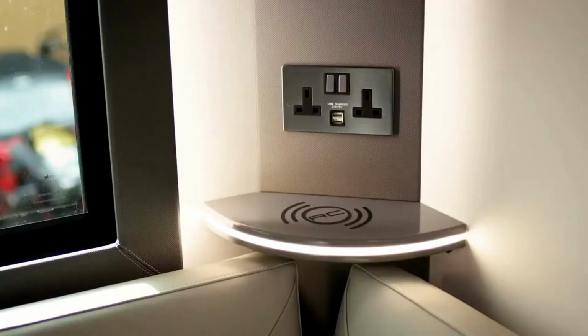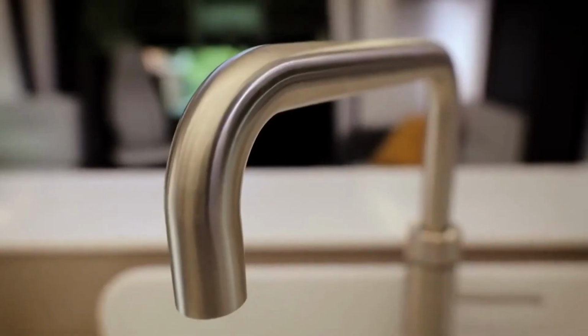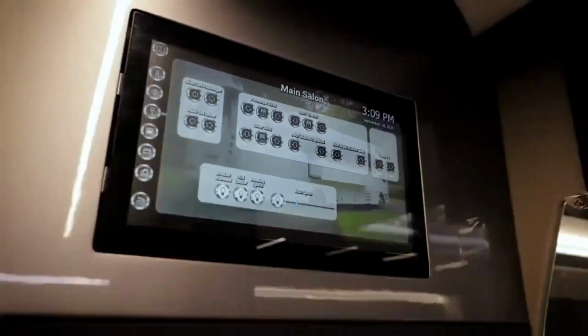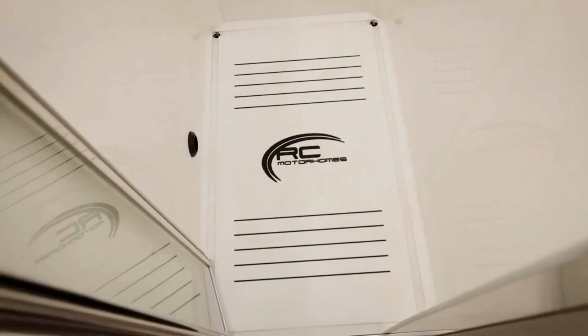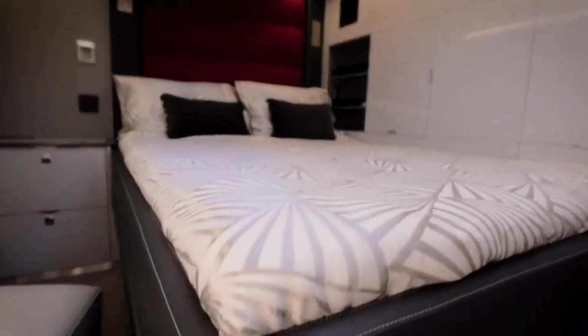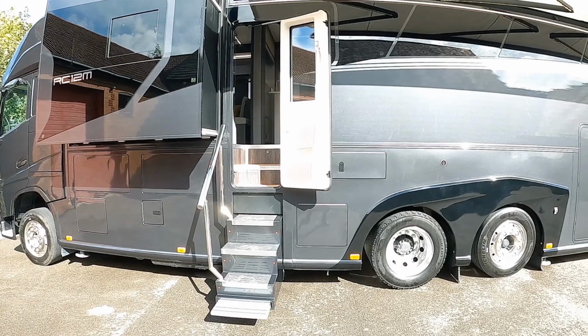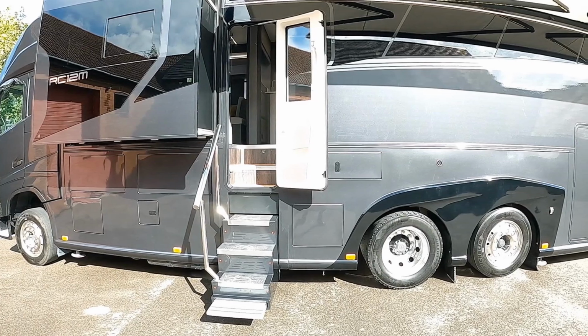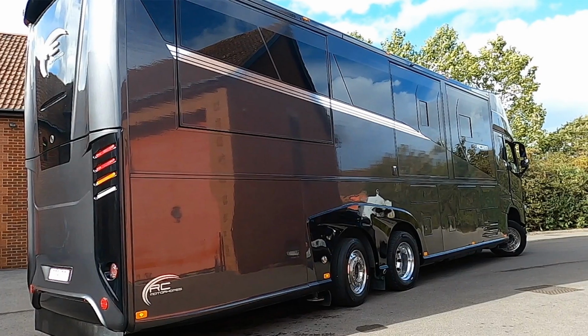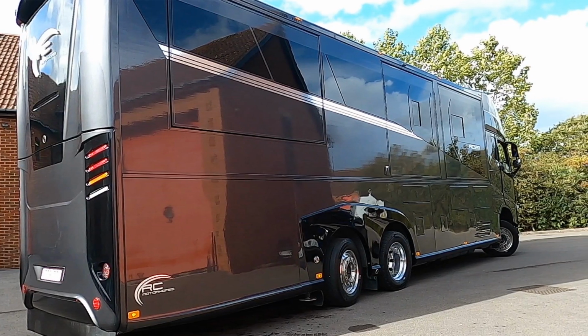overall sense of openness. Inside, the interior is a symphony of modern elegance and practicality with high-quality materials, comfortable furnishings, and smart technology integration. From cozy lounges to well-equipped kitchens, spacious sleeping areas, and stylish bathrooms, every detail is meticulously designed for both comfort and aesthetic appeal. The RC12M promises an unparalleled travel experience where convenience and sophistication intertwine, whether you're on the move or parked at your destination, making every journey a true embodiment of luxury on the road.